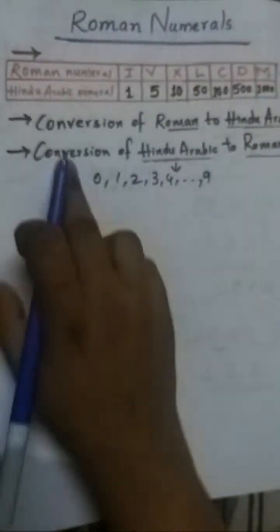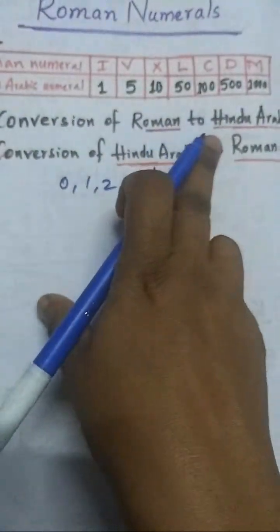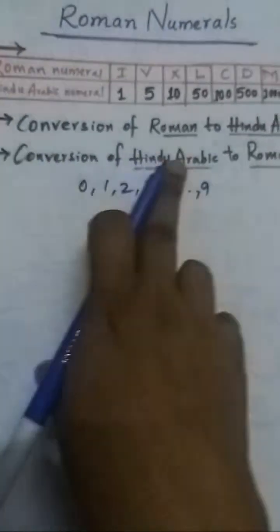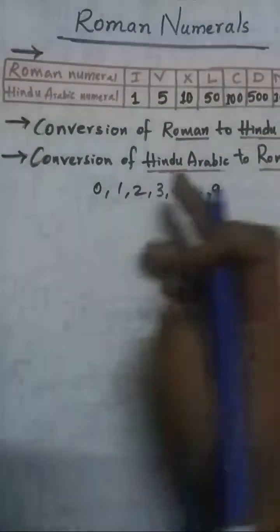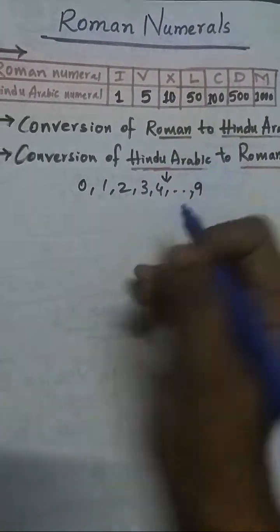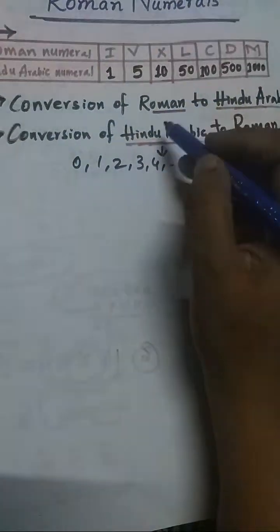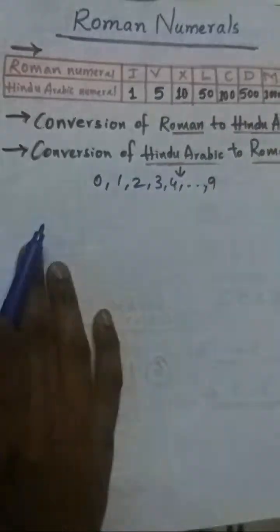Another step is the conversion of Roman to Hindu Arabic numerals, and another is the conversion of Hindu Arabic to Roman numerals. I am going to show you two methods for how to convert Roman to Hindu Arabic and Hindu Arabic to Roman. First we are going to learn what the Roman numerals are, and next we will see the conversion methods.